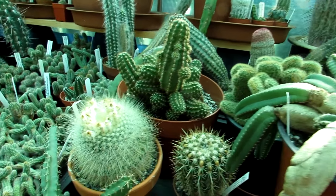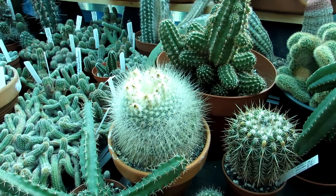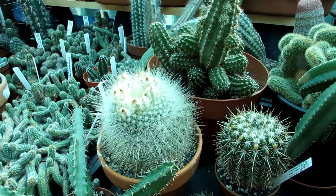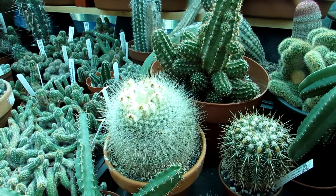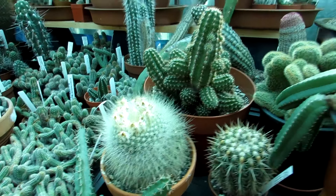I usually find that Parodia can take a lot more moisture, especially in spring and summer — a lot more watering than many other cacti. If you keep them well watered but let them dry out slightly between waterings during spring and summer, they'll flower readily in a nice sunny position. A cool and dry winter rest period will also encourage blooming on these beauties.